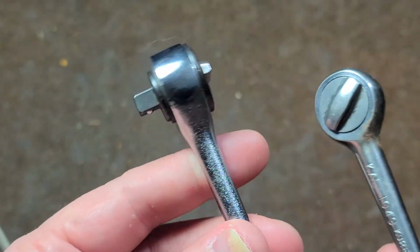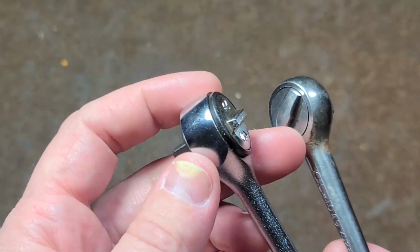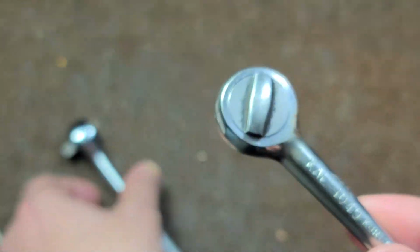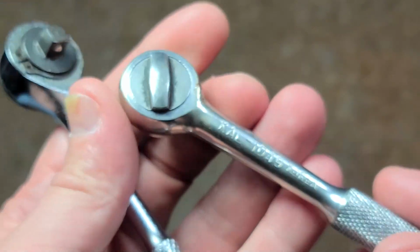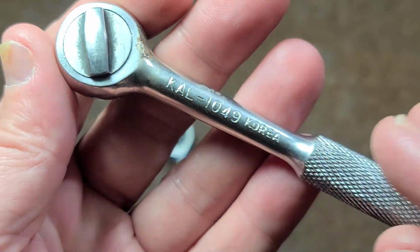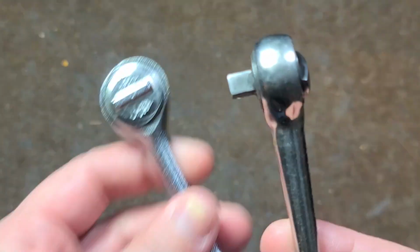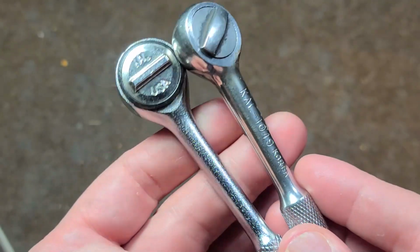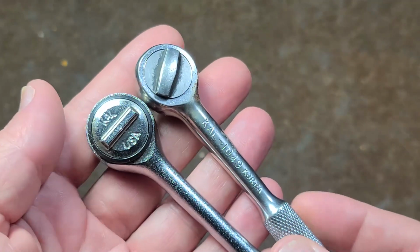I'd done a video about this KAL USA 1/4" ratchet, which looks pretty cheesy, but it's American made and has a very heavy duty twin ball mechanism. And then I ran into this KAL, and it is indeed the same KAL. So I believe this ratchet is one made after they had moved production overseas, and this is made in Korea. You really don't see many hand tools made in Korea. And what I think is kind of interesting is essentially the finish quality went up when they went overseas. It's a more competitive product, so it was cheaper to make for an equivalent quality level.